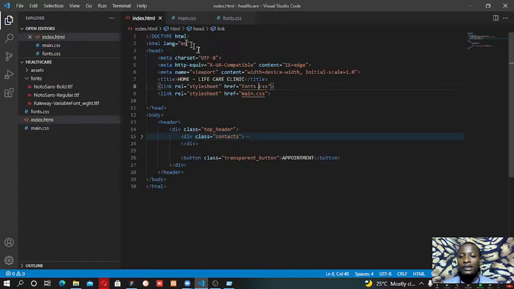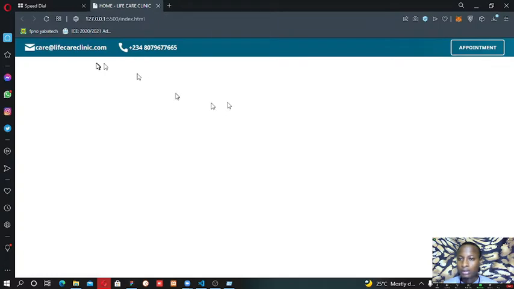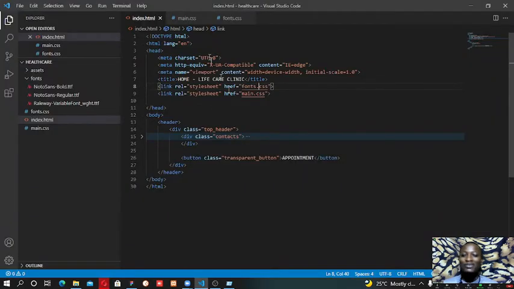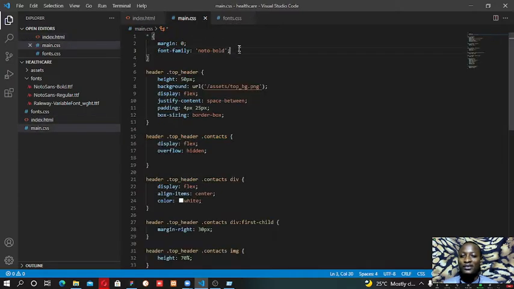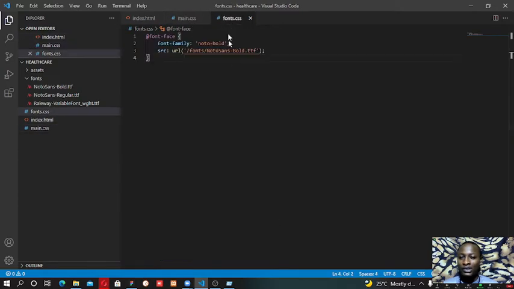Okay, so if this is working, you can see that we have this very bold right here. So that means the font is actually working. Wow, nice one, guys. So let's move on. We don't actually want to use this font for everything. I'm just showing you guys how it works. So we are through with this. I'm just going to copy this and paste, or let's do it from scratch again.